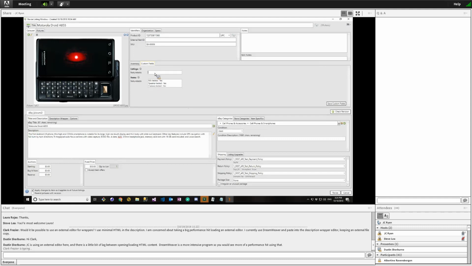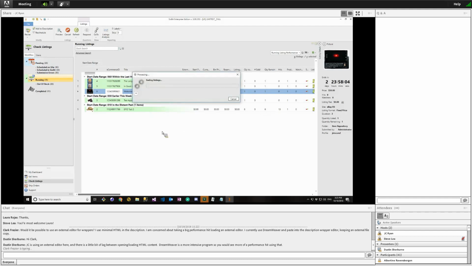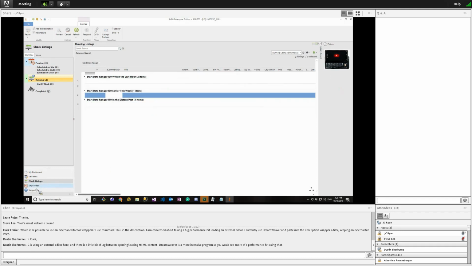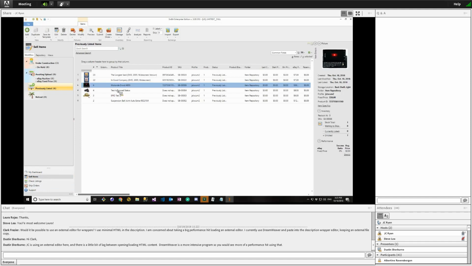But I will relist this here in a second. There it is. It's not going to be in the listings at the moment, but what you'll see happen is that information will flow from one state to another all the way down through. So you can actually keep those little pieces of information all the way down through and actually see them on the orders. Let's go back to items. We're going to relist this.